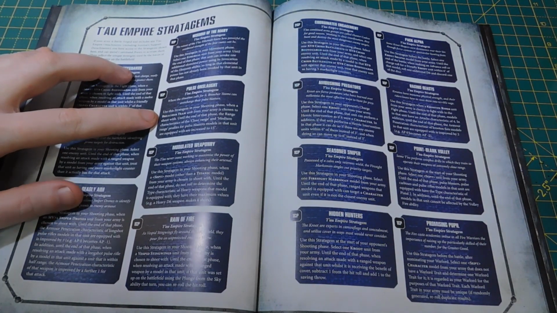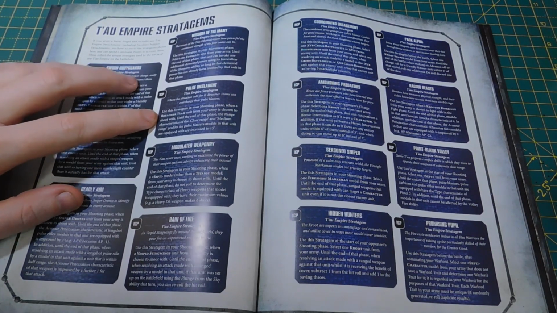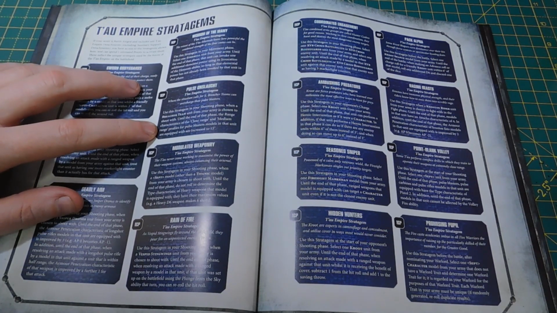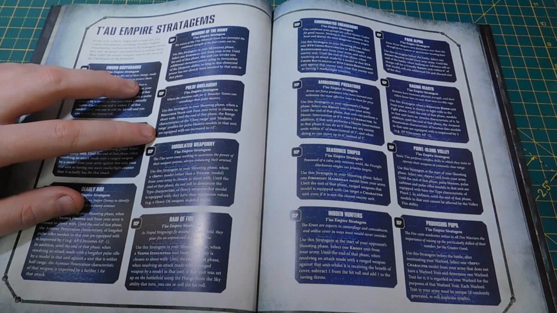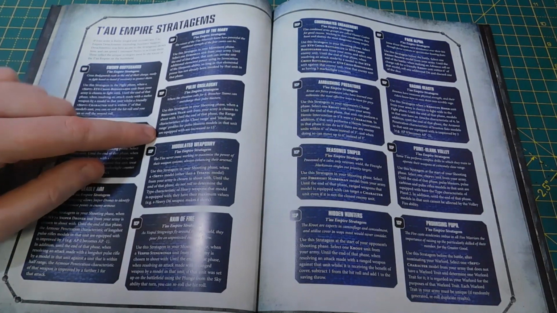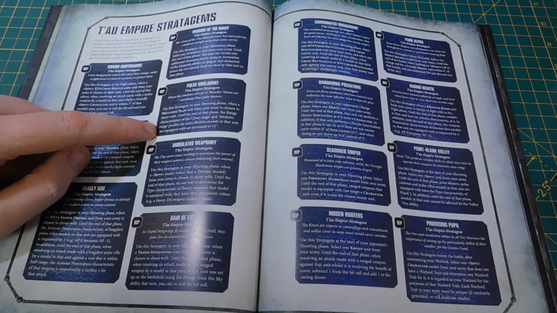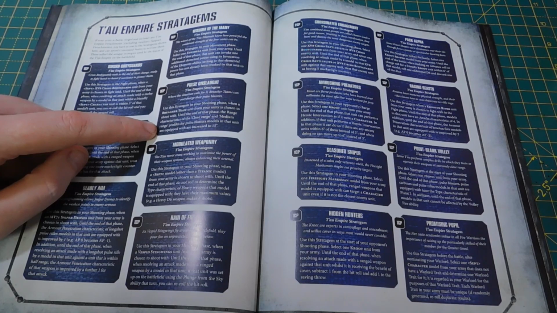Use this stratagem in your shooting phase when a breacher team from your army is chosen to shoot with. Until the end of that phase, the range characteristic of the close range and medium range profiles for Pulse Blaster models in that unit are increased to range 15. Oh, so you can shoot someone at close range at max range. Yes. That's incredible. That's real good.